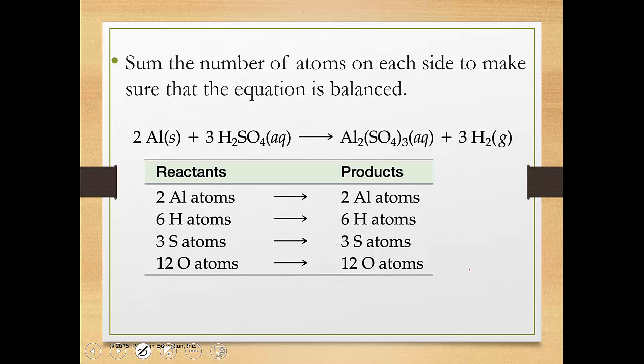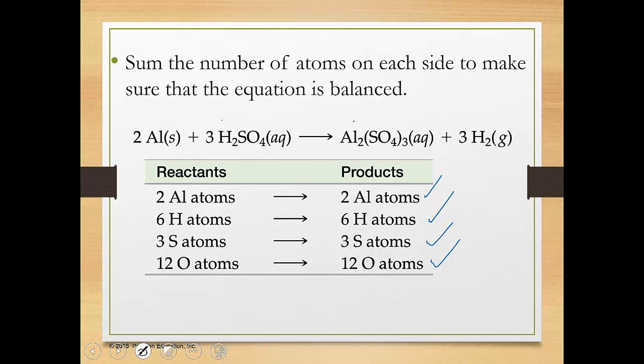Here they're just summing to make sure the number of atoms on both sides is balanced. They've made a checklist, and they did this one just as atoms. So aluminum, 2 on both sides. Hydrogen, 6 on both sides. Now they're breaking the sulfate apart. They're multiplying through: 3 sulfur, 12 oxygen on each side. But you can just balance it as sulfate, because again, in this case, the sulfate never broke apart. It just broke away from whatever cation it was with. Either way, that works.